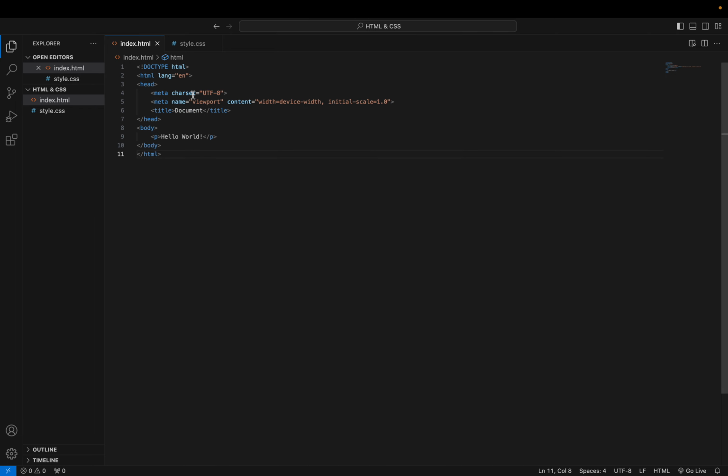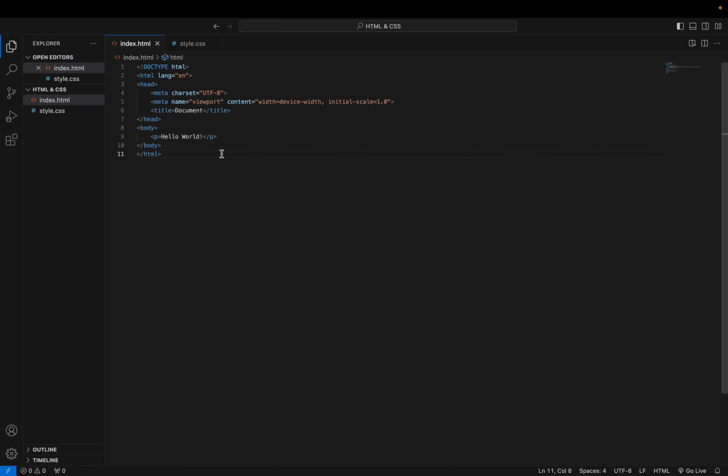Well, inside an HTML file, there are three main tags. The first tag is the HTML tag, as you can see right here, and it has a closing tag, which is this one.